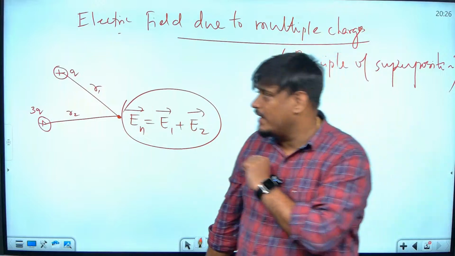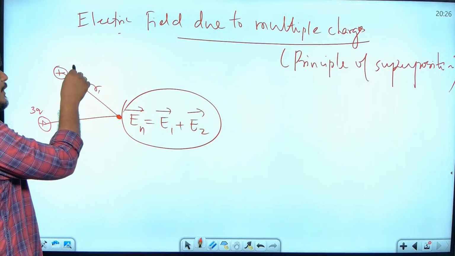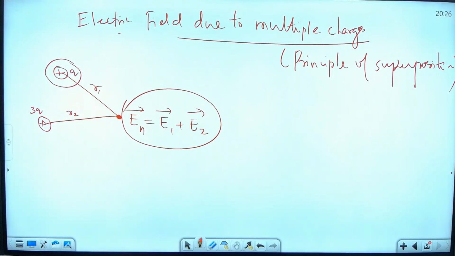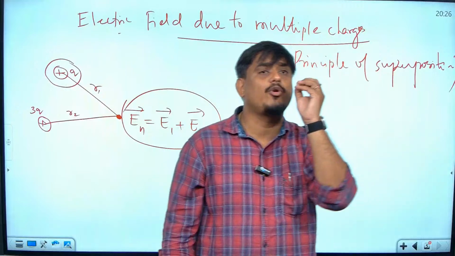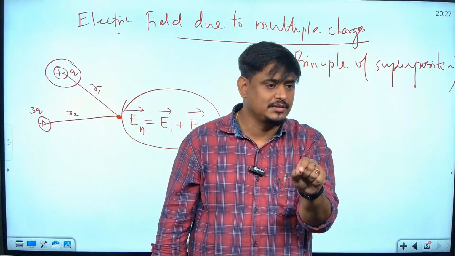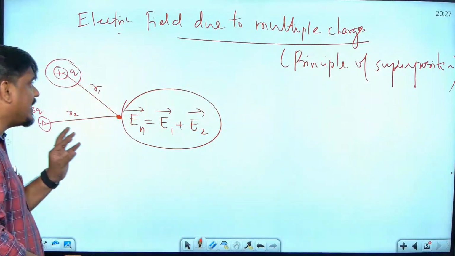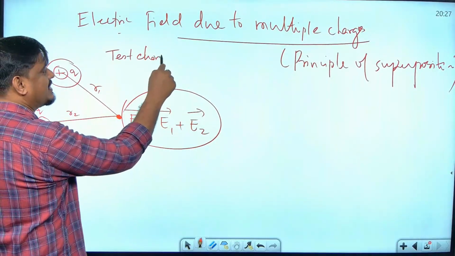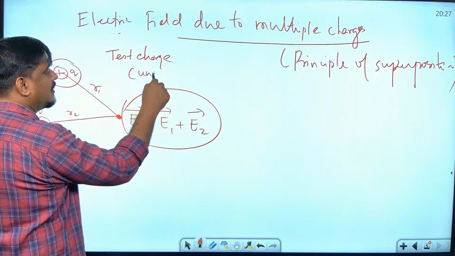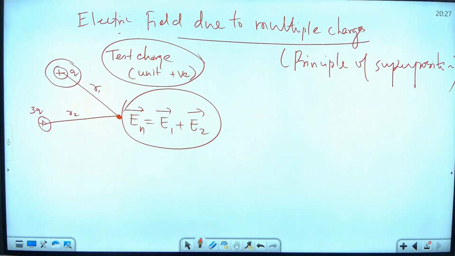Isn't it? Same way, if I am going to have this kind of question, then at this point you will find electric field due to this plus q charge. How do you find that? By keeping a test charge here. Whenever a question of electric field comes in this chapter hereafter, we are going to imagine a test charge and keep it at the point. Usually the test charge is a unit positive test charge. It is imagined as unit positive. Unit means its magnitude is 1 and its direction is positive.